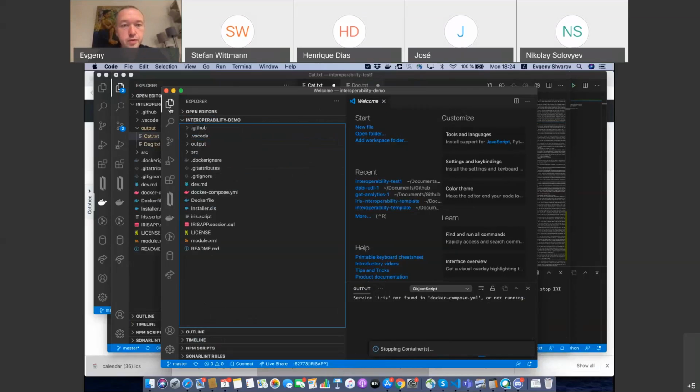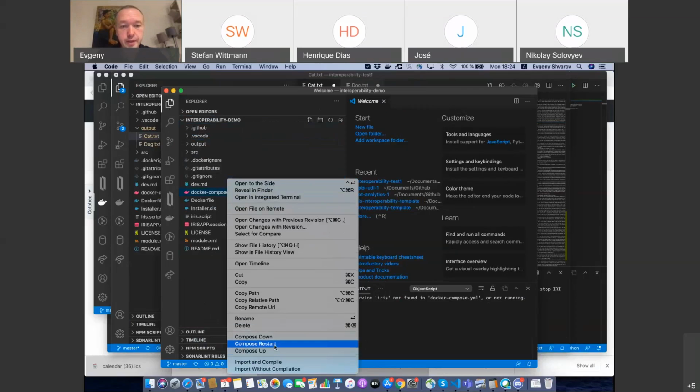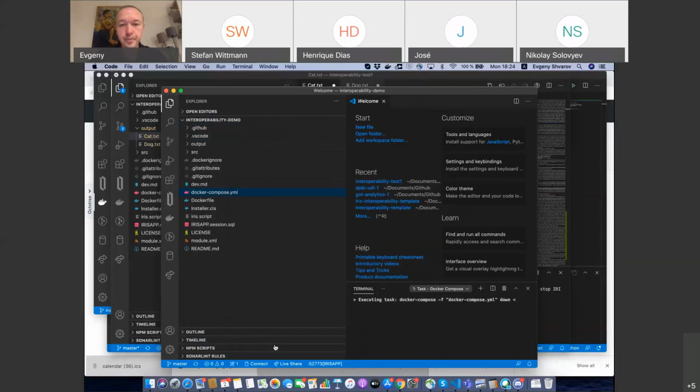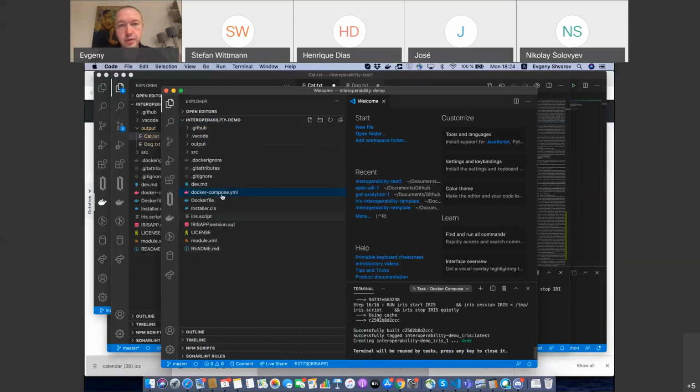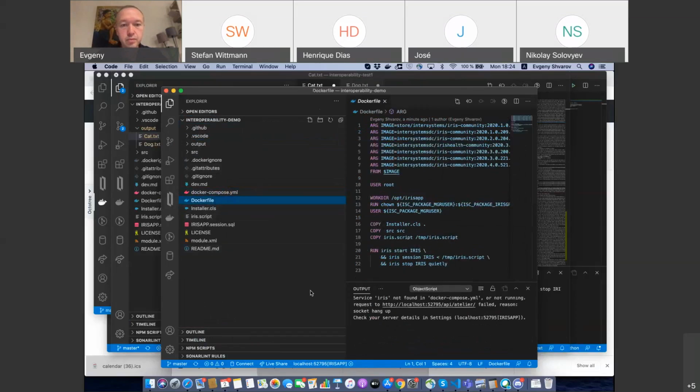So we stop the container, and then we right click on Docker Compose and select the item compose restart, which runs this sample with the Dockerfile for us.